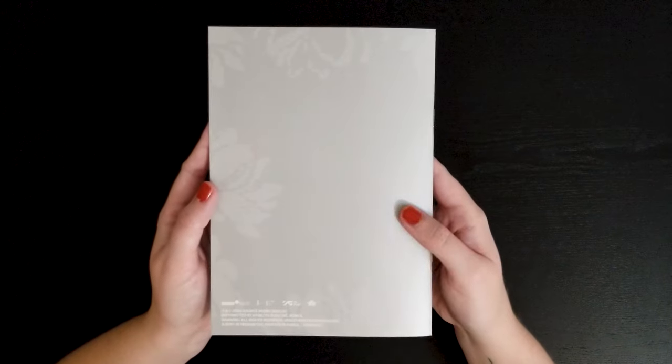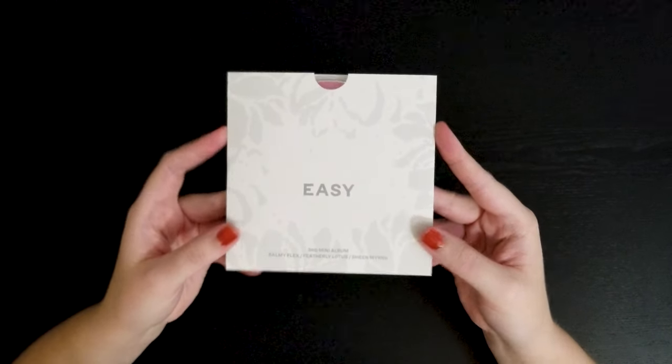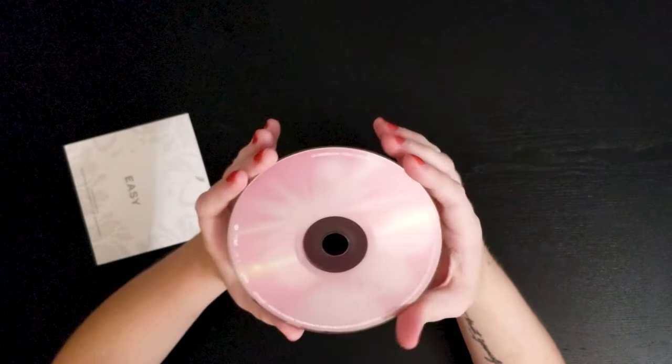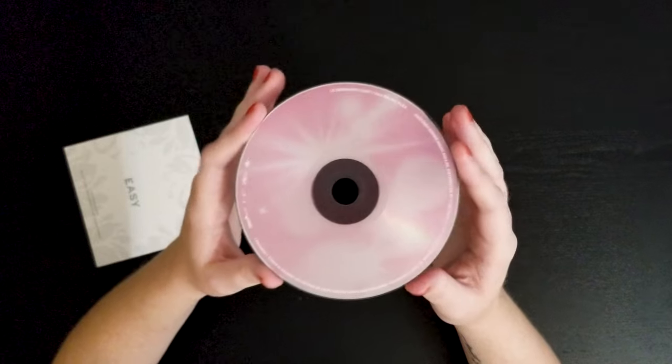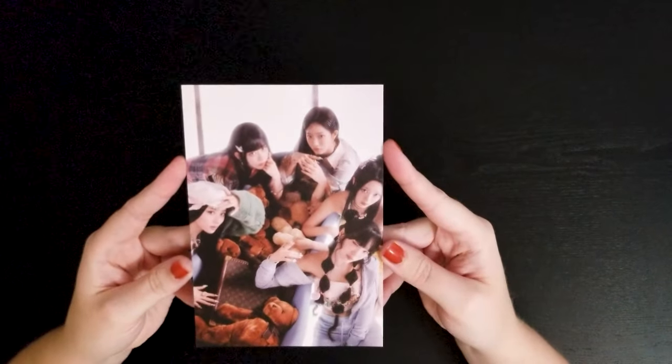There's the back. It's just lyrics. Here's the little sleeve that it comes in. Cute. Sserafim on the back. And yeah, this kind of matches the design of the album. And then here is a little postcard, I guess, with all of the members.